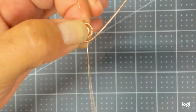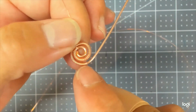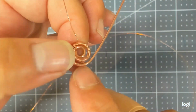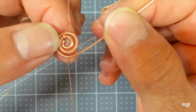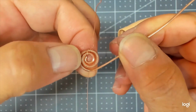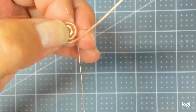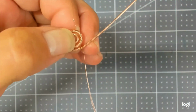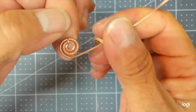It's okay if the coils on your 28 gauge weaving wire separate a little bit around the bends. That's normal, so don't fret that. Just work to keep them side by side. Work to keep the tension so that there's no bubbles and that your wraps are as consistent as you can get them. And work to keep your long weaving wire unkinked. It'll start to be important once we start to tie in.